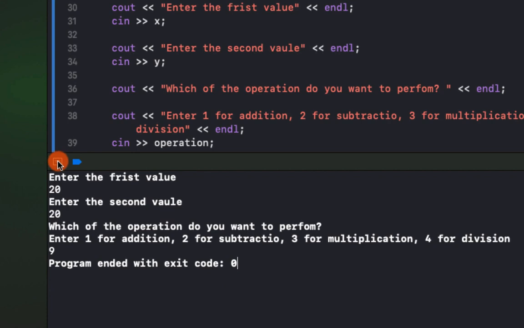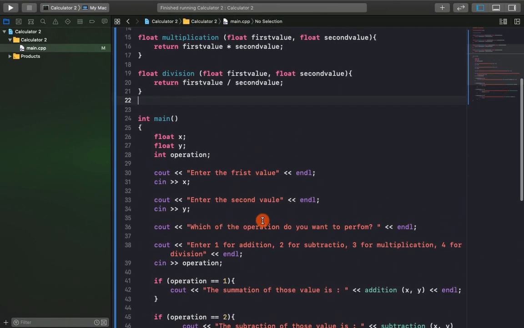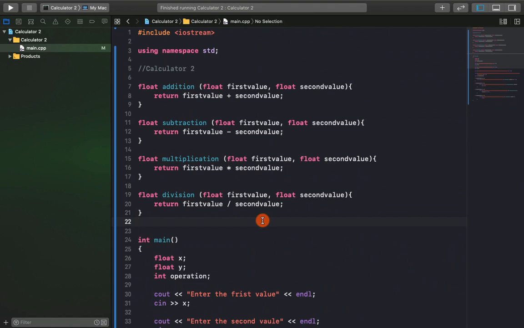So is there any possibility that we can write our code so that when a user puts in the wrong value, the user will be sent back to make the right choice or to put in the right value before the code moves on, so that it will not crash?